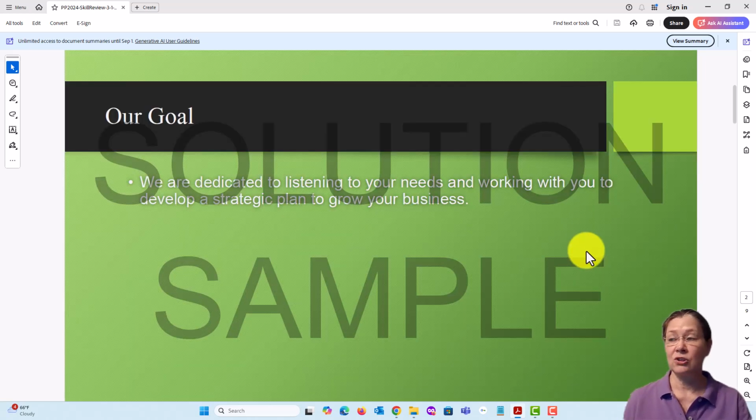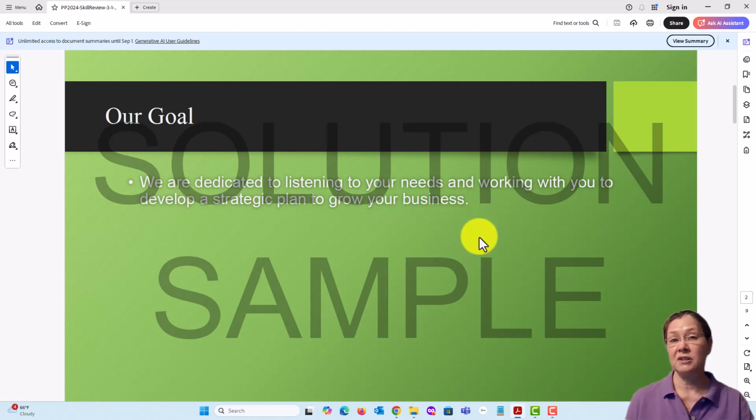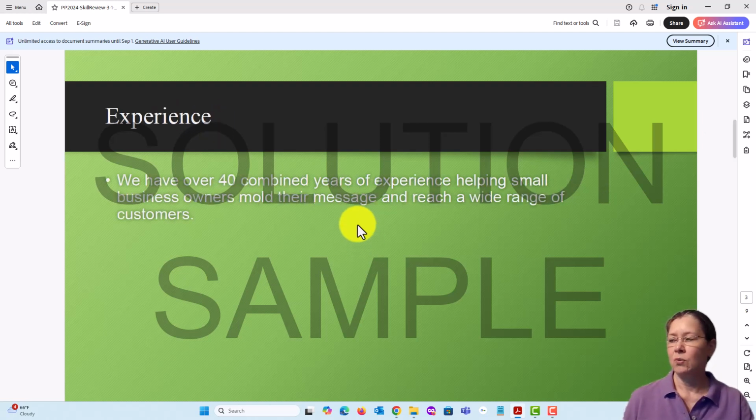There's 9 slides total. And this one is brighter, and that's important because if you're on a projector or even on a computer screen, you want people to be able to see. So look at the contrast with this white text on this brighter background. Honestly, I might change this to a black text on this bright background so that it's easy to see. Here with the darker background, with this kind of transparent black background, the white lettering is very visible with our goal.